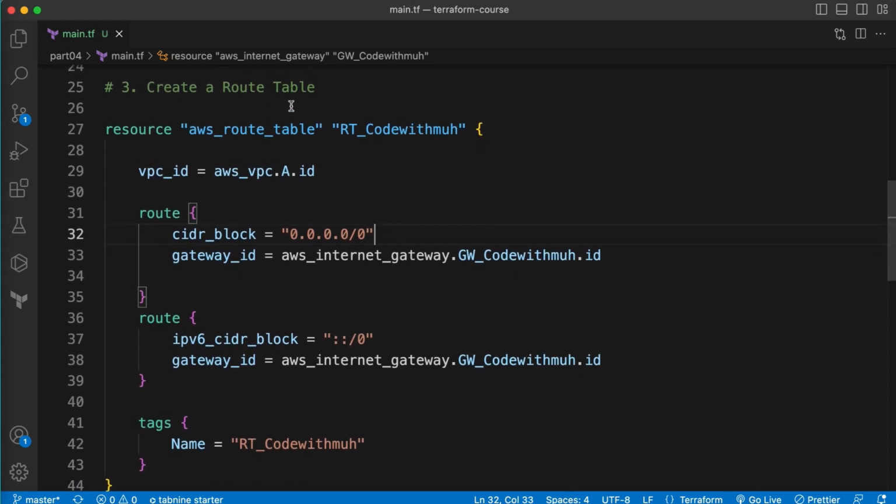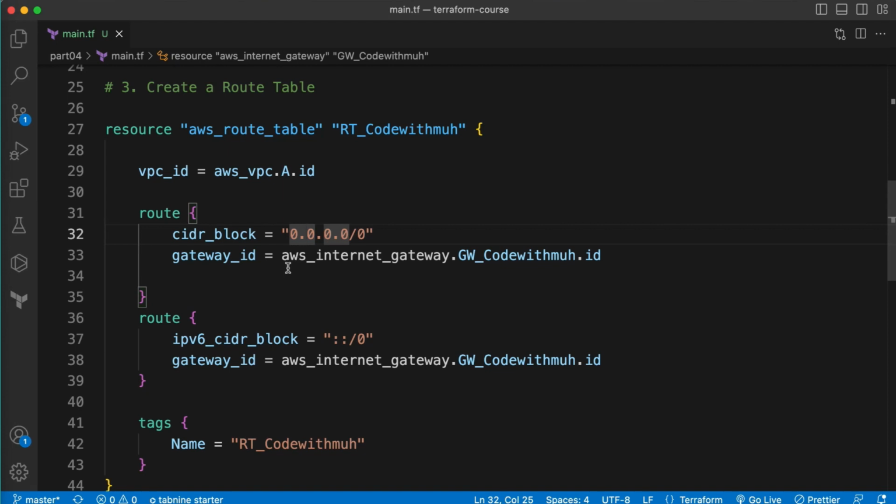Here we have just created a AWS route table resource and named it route table CodeWithMuh. We set the VPC ID attribute to the ID of the VPC we created earlier using AWS VPC ID. Next we defined a route to the internet gateway using route block.